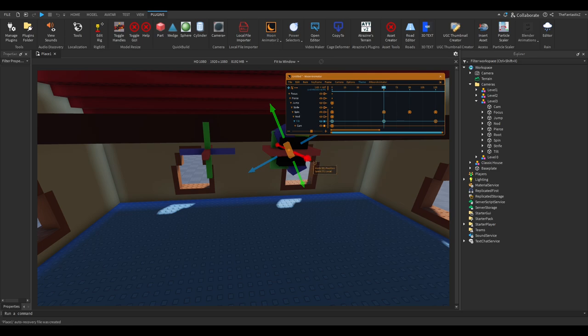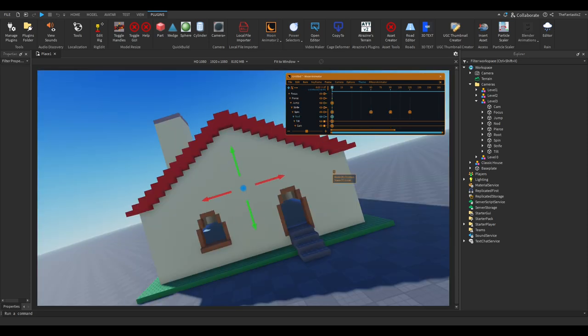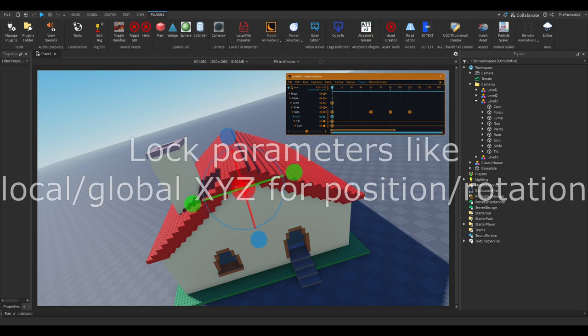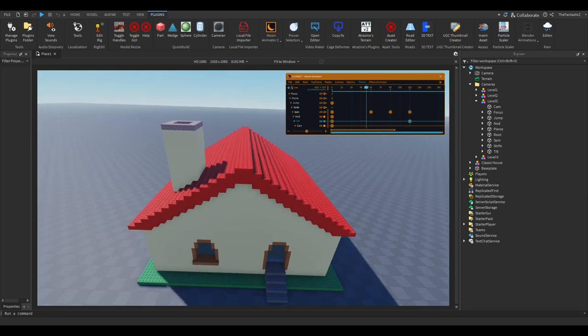It would be cool if Moon did add a feature to where if you wanted to, you could lock movement for certain things. I think that would be a neat update, but yeah, it's more of a niche thing, so it doesn't really have to be implemented. Well, anyways, let's add that movement back. I guess that's one thing you can get confused with.